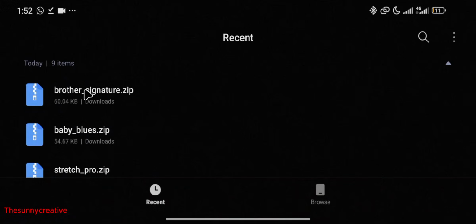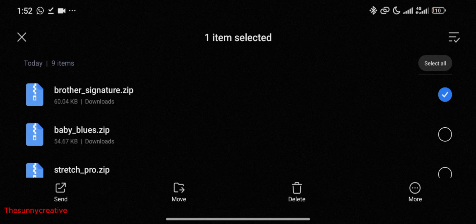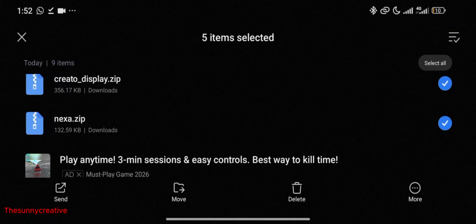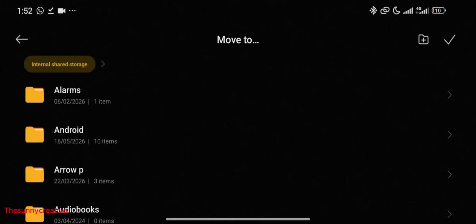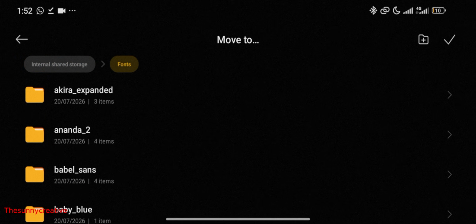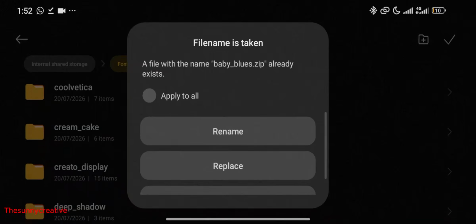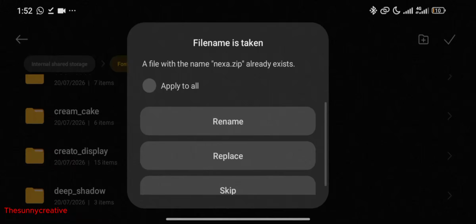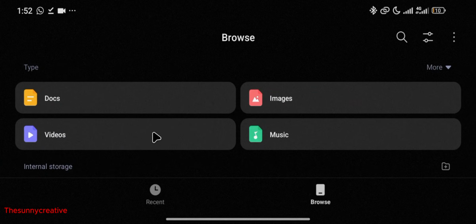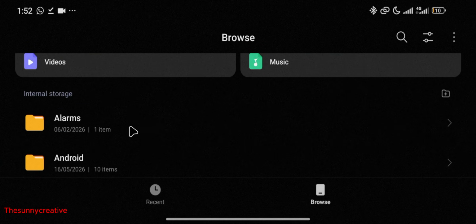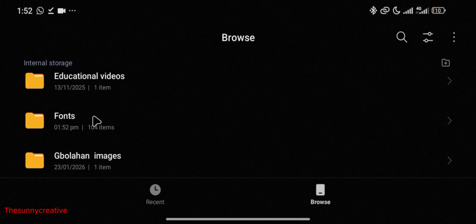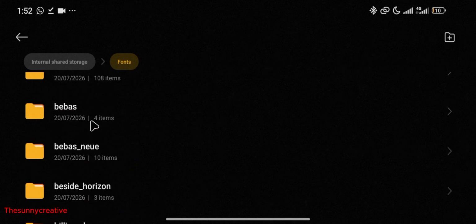So now what we have to do is you can move all of them to a particular folder so that you can have them organized. So for me, I already have a folder that is named font. So let me just scroll over to the folder. So I'll move them into this folder so that I can have everything organized. It's because I already have them that it's showing that. Then I'll head over to the folder that I moved them into, which is fonts. In your case, it might be any other folder. Just head over to the folder that you moved all the fonts you downloaded.